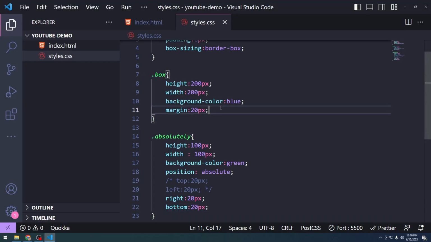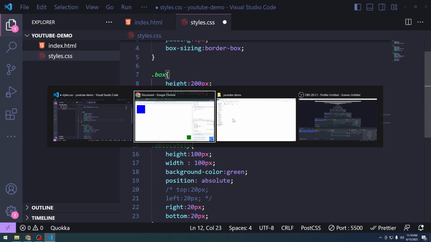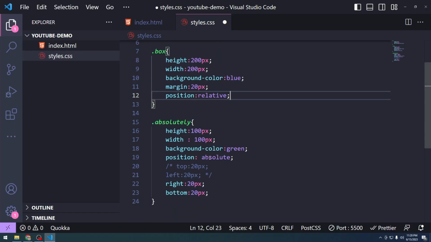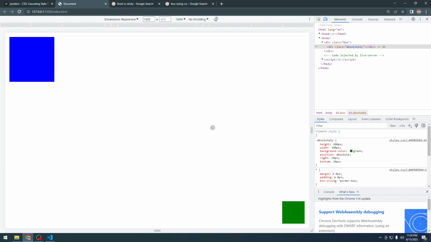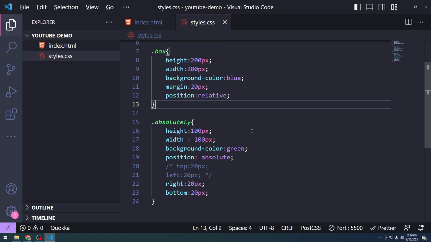Oh, we removed the position relative here. So as we've removed the position relative here, the green box is now positioned absolutely, and it is relative to the whole body. And now we didn't save it, as you can see right here. If we have some unsaved changes here, there will be a white dot, as you can see. I have now saved it, Ctrl+S to save.